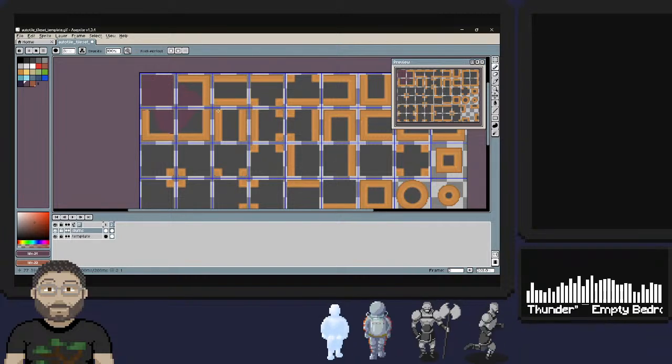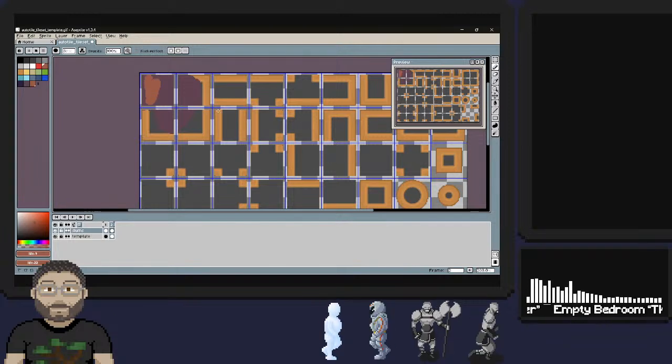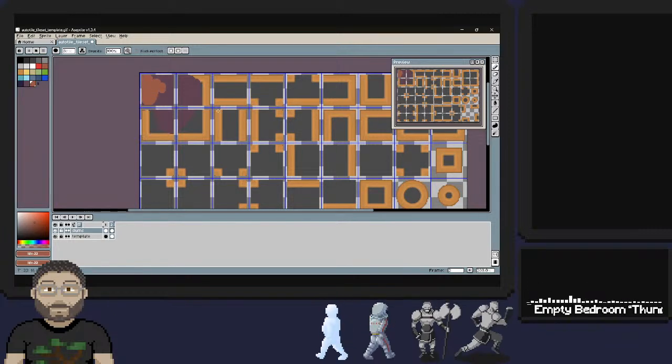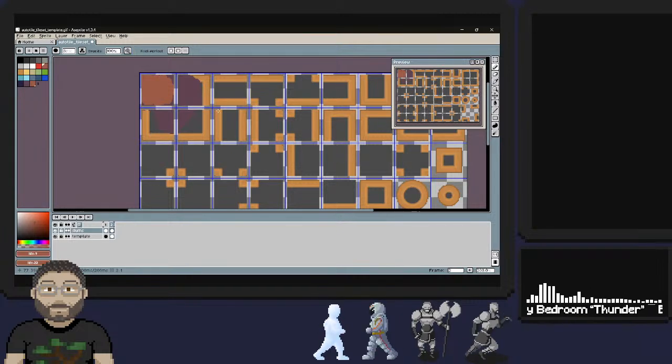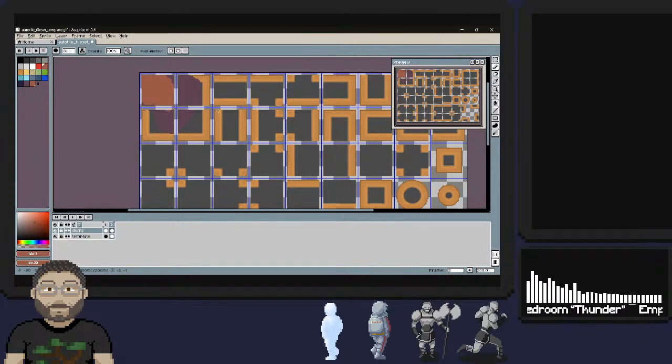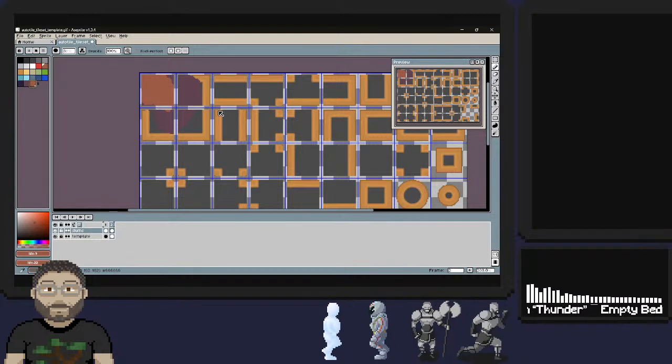Is this the right color that I want? This is a darker brown, right? Or did I want this? That's really light. Those are the same color. Right? Why do I have two of the same color? Get out of here.